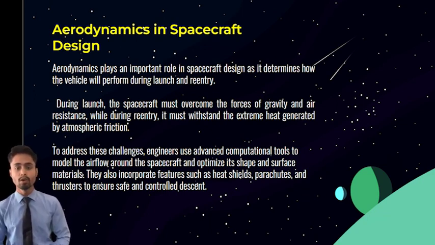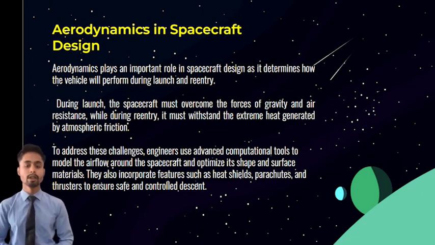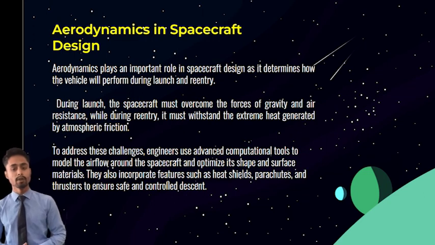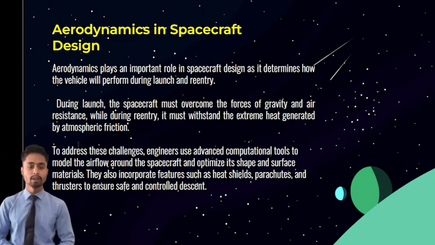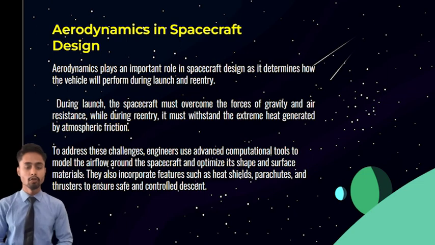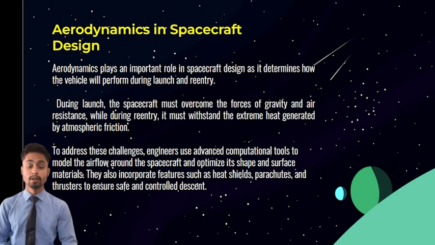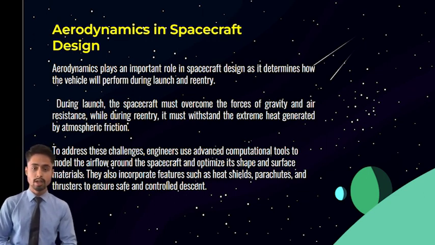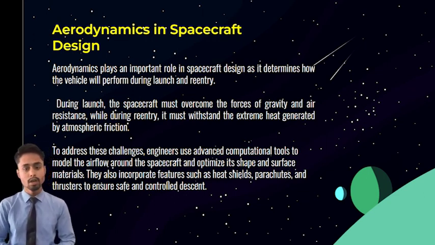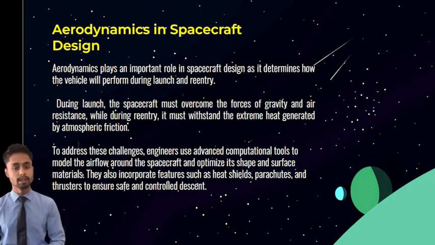Aerodynamics plays an important role in spacecraft design as it determines how the vehicle will perform during launch and re-entry. During launch, the spacecraft must overcome the forces of gravity and air resistance, while during re-entry, it must withstand the extreme heat generated by atmospheric friction. To address these challenges, engineers use advanced computational tools to model the airflow around the spacecraft and optimize its shape and surface materials. They also incorporate features such as heat shields, parachutes, and thrusters to ensure safe and controlled descent.